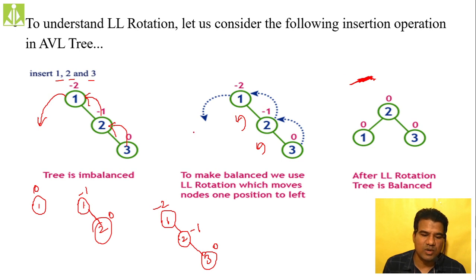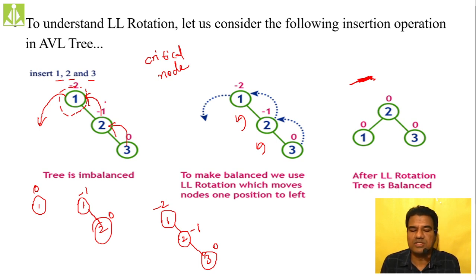Here I have the cursor. Whatever 3 I have inserted over here, because of that I lost the balance factor over here. So wherever I lost the balance factor, I call that node the critical node, because of that node only my tree has become imbalanced. So I have to satisfy this, and from there only I have to start the rotation.